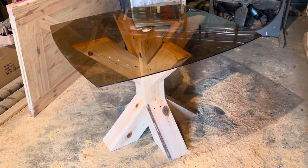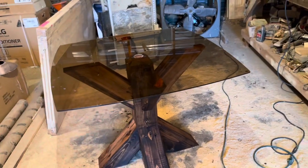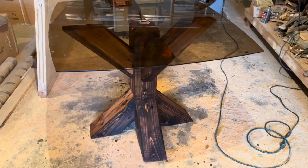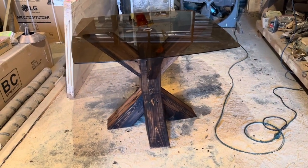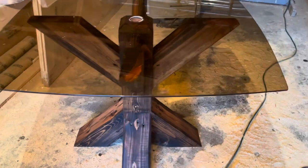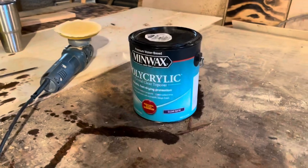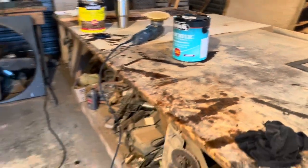Little bit of finish, it'll look good. Alright y'all, excuse the mess — don't look at anything but the table. Don't look around it because I've got stuff everywhere. I haven't even got hardly room to build anything in here; I need to clean this shop out. Minwax Provincial on the stain — it's an oil-based stain so it'll take 24 hours to dry before I can put a water-based clear coat over it. I'm going to go with a clear satin on that.